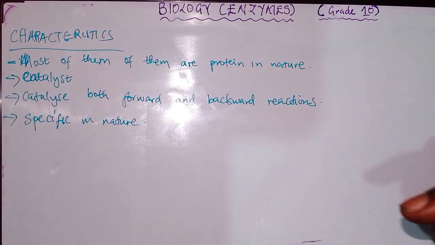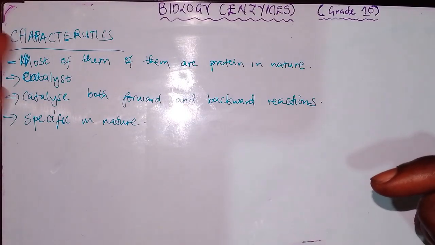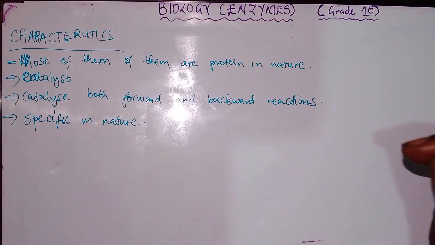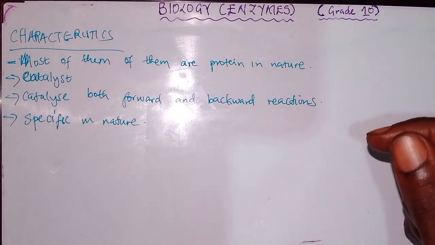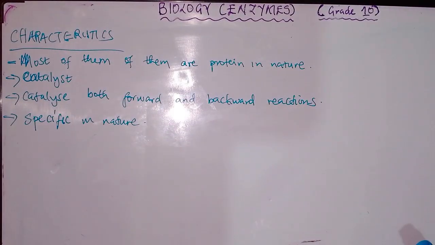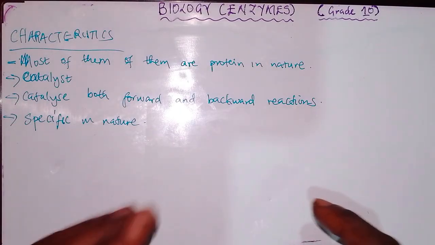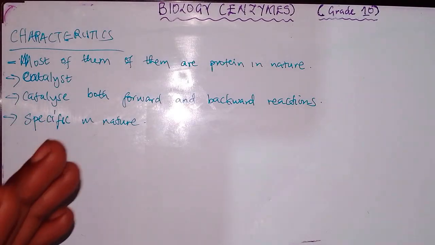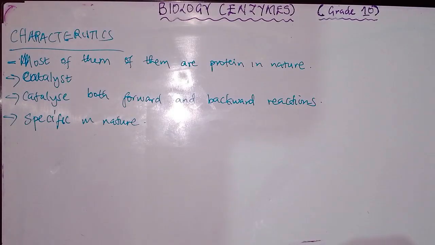Then, after looking at the characteristics, we are going to discuss now the factors which affect the rate of enzymes. So this is where you need to pay attention, because this is the part which they like bringing in questions from. So what are some of the factors which can affect the rate at which enzymes work?